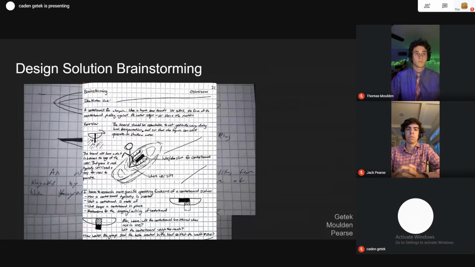Our last idea was the centerboard kayak. This idea was one of our first ones we came up with, and it basically involved adding a centerboard to a kayak that was retractable in order to still be able to go into shallow waters, but to add stability while entering and exiting, and also while using the kayak.